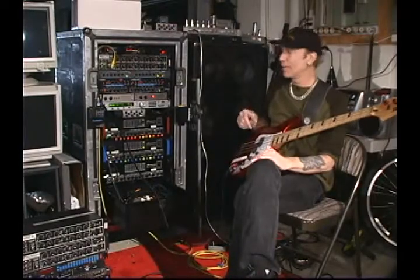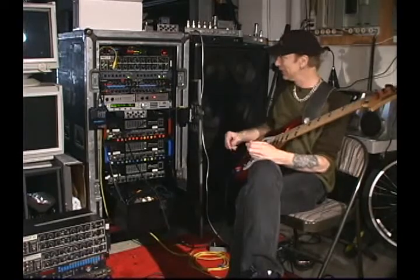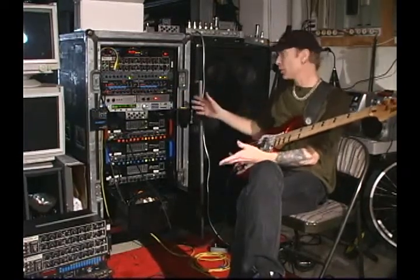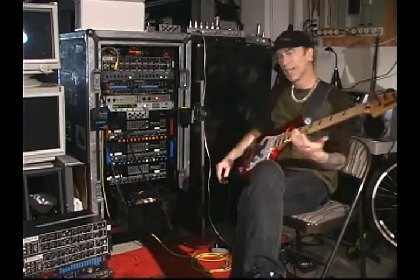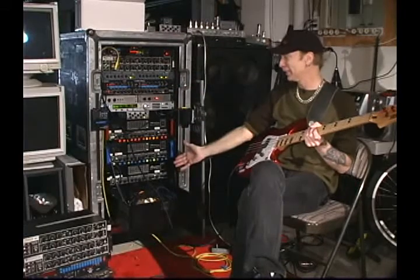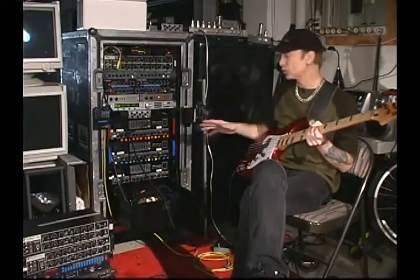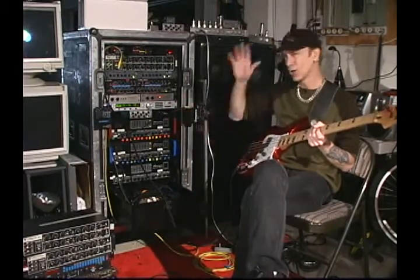Okay, well here I am in my little experimental corner of my garage. I brought my rack in here, and I usually keep it here when I'm off the road to try out new things, experiment, tweak my system, my setup. And I know it must look pretty daunting and pretty overwhelming and complex, and it is, but I'm going to go through it piece by piece and explain everything, explain why it's in here, what it does, how it got there, the whole history of this.